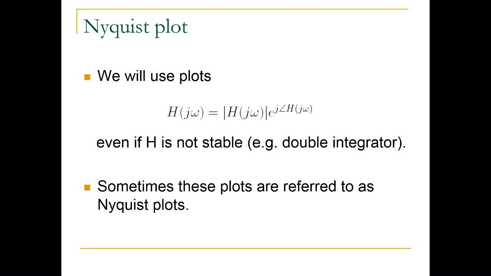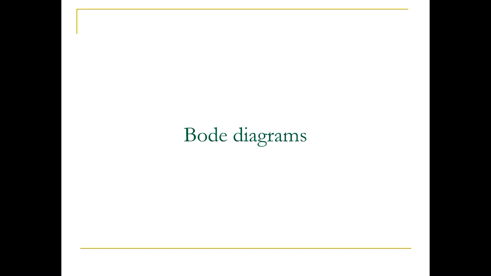All right, so what we want to do now, we will ignore whether the system is stable or unstable. I just have a transfer function. I substitute s by j omega, and I want to plot this object, H of j omega. All right, so this leads us to the concept of Bode diagrams.